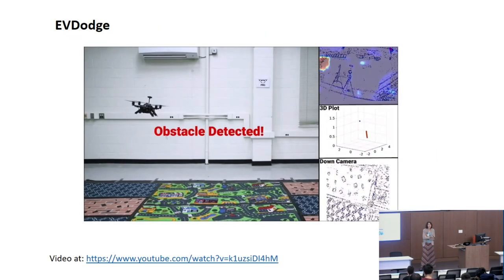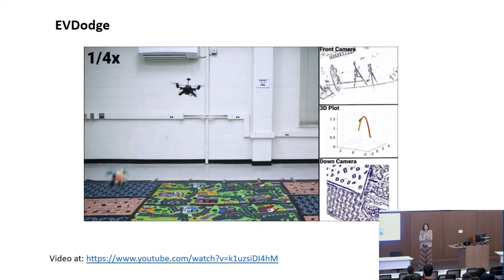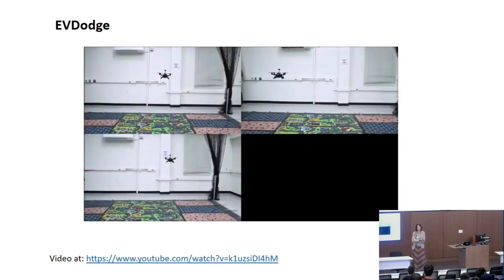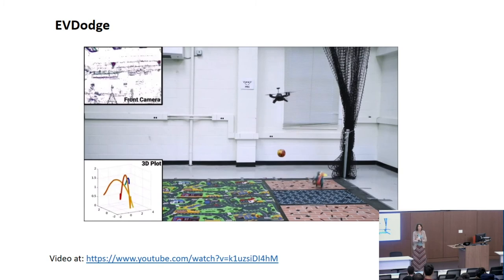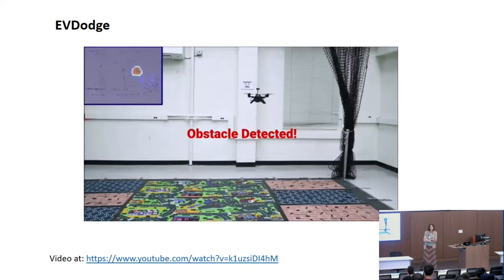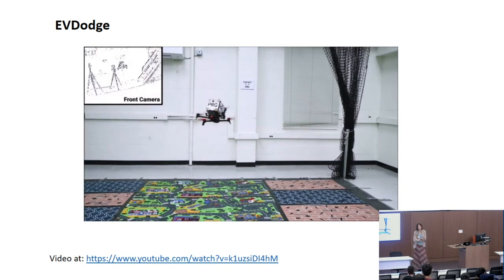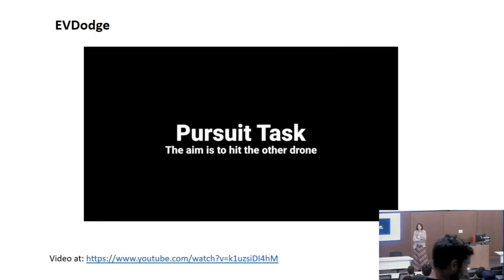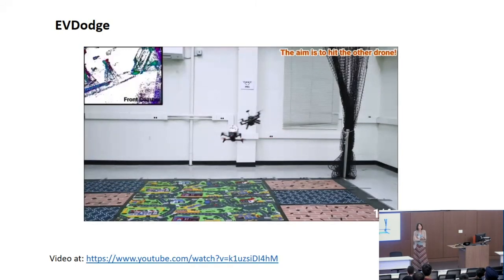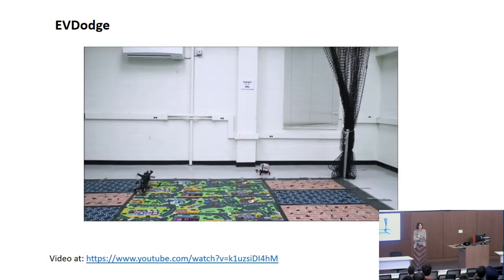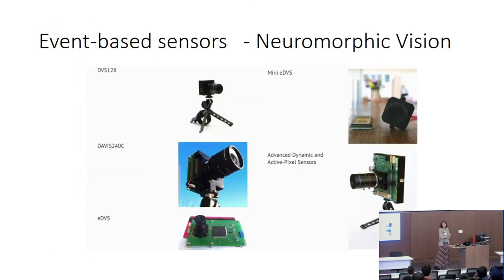So here's, for example, a recent paper called EV Dodge. Here the drone needs to dodge. Things are thrown at it. It has to recognize these other things or other drones and avoid them. It is equipped with two new sensors, one looking down and one looking frontal that only see motion. It detects this motion and then avoids them. And that all runs in real time. And if you can do that process, you can also invert them and do pursuit. So one of the things that's essential and interesting to study is neuromorphic sensing.